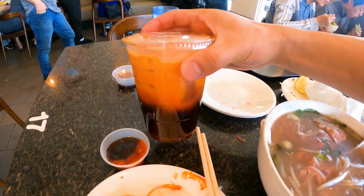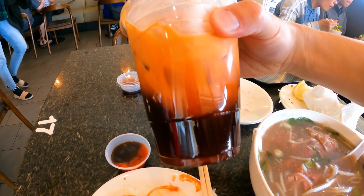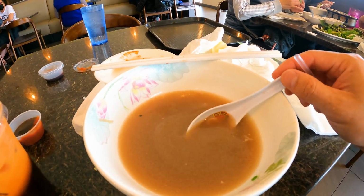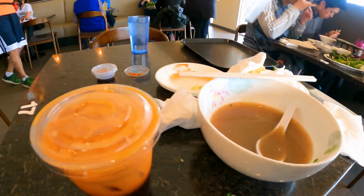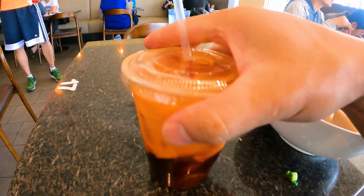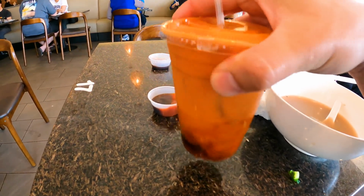Here's my dessert. Got the Thai iced tea. Man, look at this damage here. I killed everything. I like to take the broth home and put some rice in it later for dinner. Now time for dessert. Gotta swirl it around.